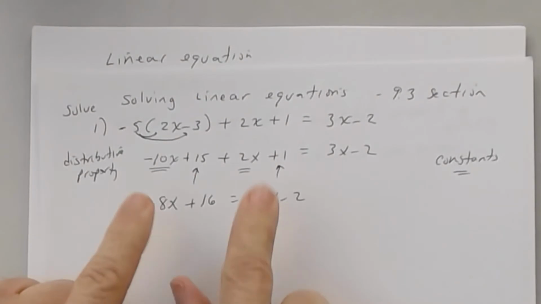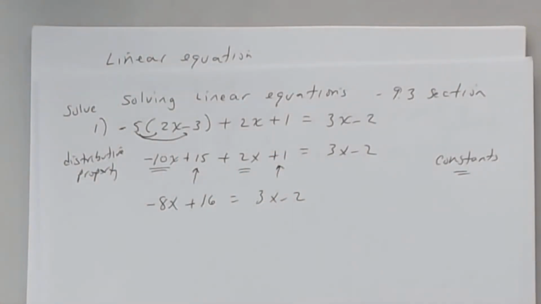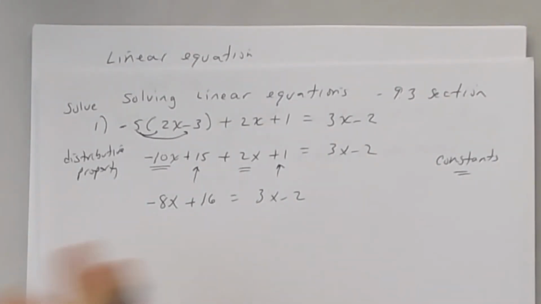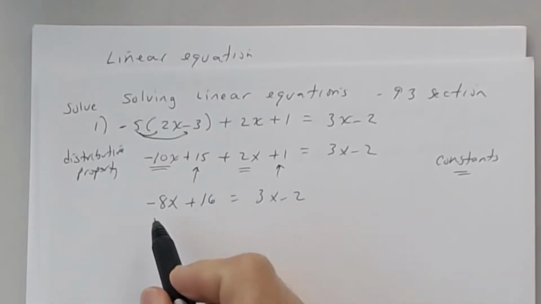Now, if you look at this, you have variables on both sides, constants on both sides. So when solving a linear equation, do you remember what the next process is? Very good. Get the variables to one side, constants to the other. It does not matter which side you bring the variables on. Does not matter. Or which side you bring the constants on. Does not matter. So let's go ahead and bring the variables to the left. So meaning I want to bring the 3x term to the left side.